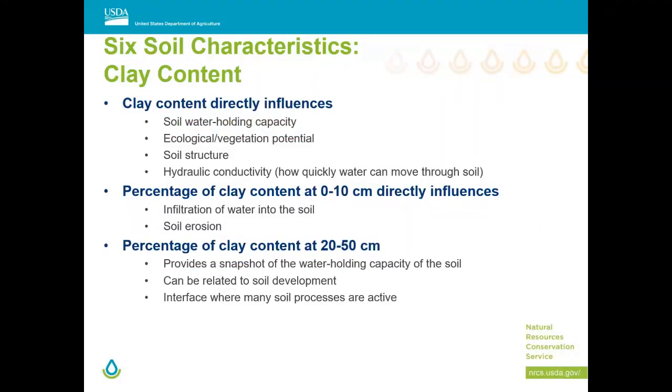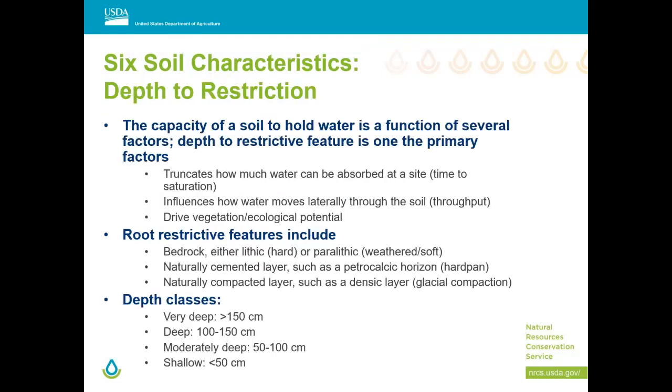So clay content directly influences the water holding capacity, the ecological and vegetation potential, soil structure, hydraulic conductivity, infiltration, soil erosion, soil development, other things. And depth to restrictive feature also influences the soil water holding capacity, influences how water moves laterally through the soil, and also drives vegetation and ecological potential.